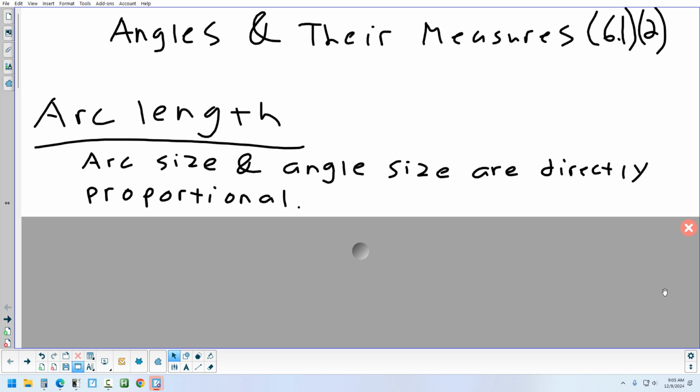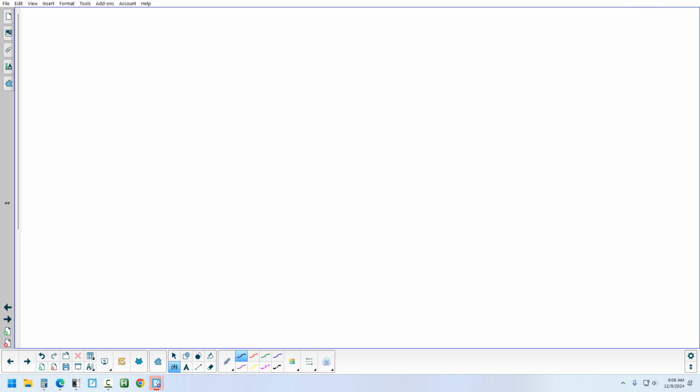What does that mean if two different things are directly proportional? The ratio of them will always be constant. So A divided by B equals C, in which C is a number. Let me think about that one a little bit more. I'm thinking of something a little different here, in terms of how if one thing changes, how the other thing changes. When one goes up, the other goes up. When one goes down, the other goes down. Directly proportional means they change in the same way.